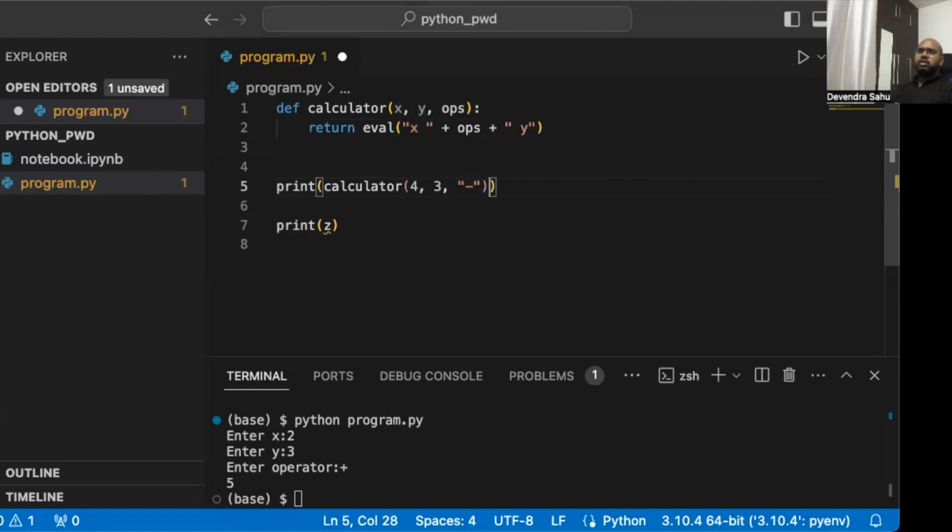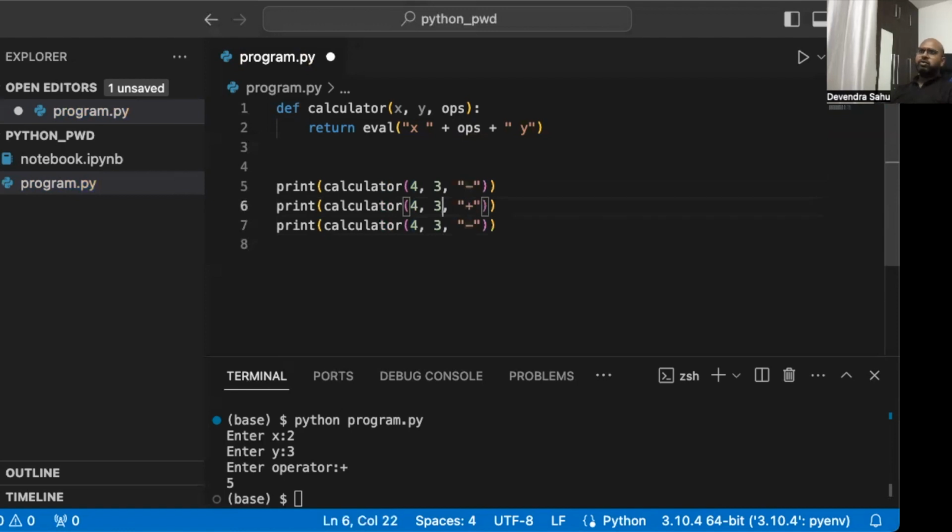This is how we do it, because this is x, this is y, and this is the operator. And we can now see the power of function, right? Once we have defined this function, we can use it again and again as a block of code. Obviously, this is a simple block of code, but even for more complicated blocks of code, we can reuse it.